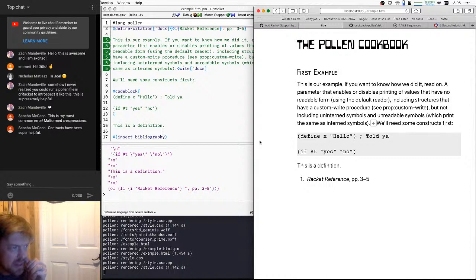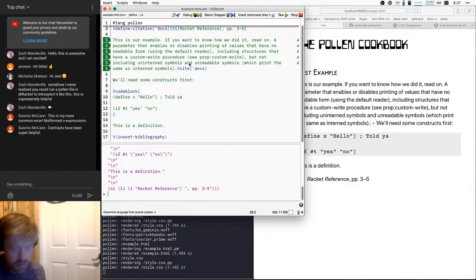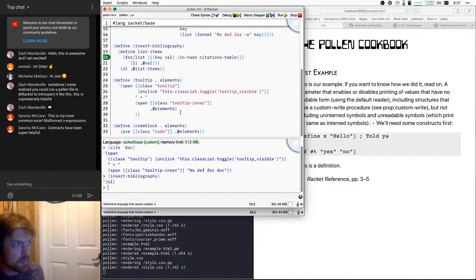We might decide that we want a heading over it. For example, a level 2 heading. This brings up another problem. How do you return more than one X expression? The heading can't contain the ordered list. It has to be a sibling of the ordered list.